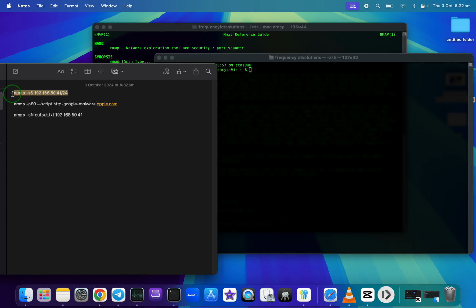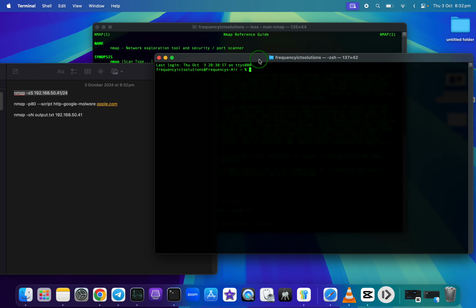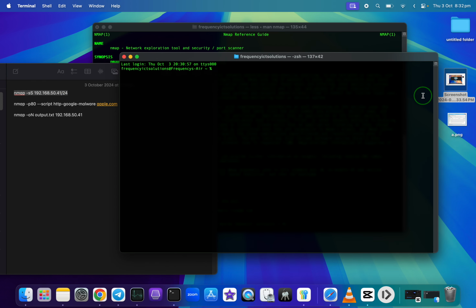Before we dive into examples, let's talk briefly about what exactly Nmap is used for. Nmap is one of the most comprehensive and accurate network scanning tools available in the IT world. IT professionals rely on it for port scanning, host discovery, security auditing, and vulnerability testing. Whether you're performing a simple port scan or using Nmap's advanced scripting engine for malware detection, this tool is a must-have for any network admin or security specialist.